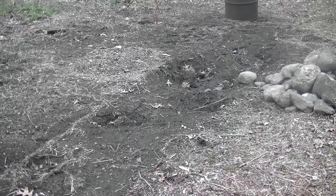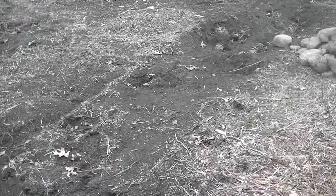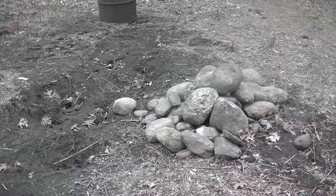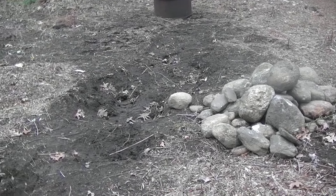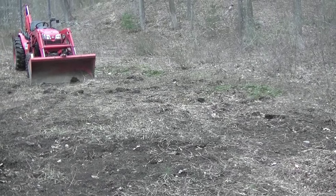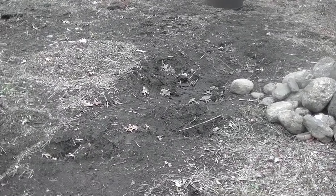I started working on this the other day, started digging the sod up for the garden. It isn't too thick here, probably about two to three inches depending on the area. You can kind of see the patch where I've been working. This land is really rocky, actually more rocky than where we were before. We were lucky enough we got our hands on the tractor over there, so we're going to see what we can do with that — hopefully it'll help quite a bit and save me some labor.